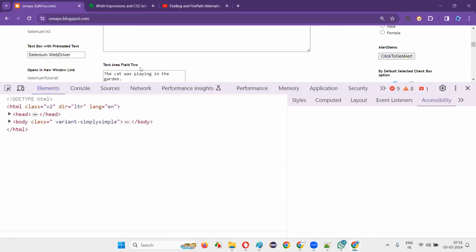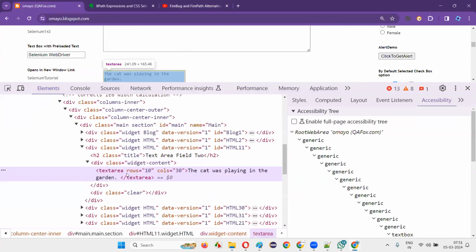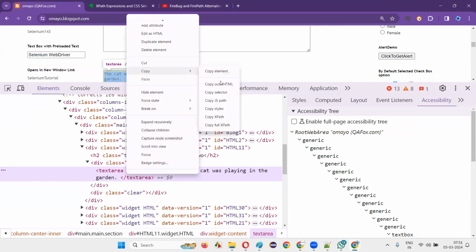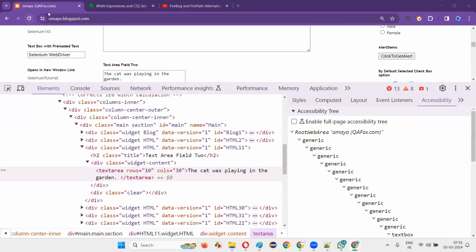Okay. So inspect this, and somewhere here you'll get the HTML code. Right click and then say copy in the Chrome browser, and you'll get full XPath and XPath. Okay, because different browsers matter. There will be different features. So anyhow, this is also an optional assignment for you guys.